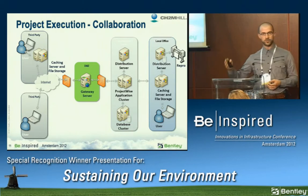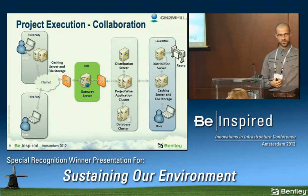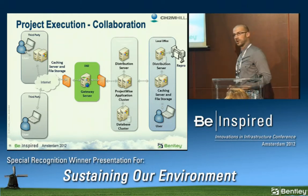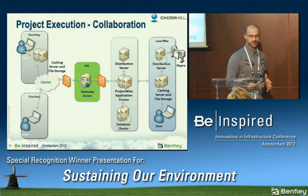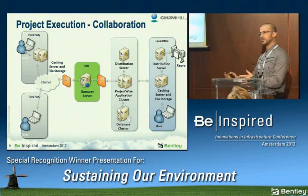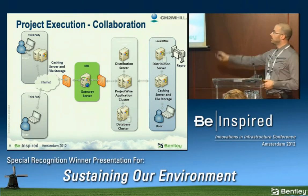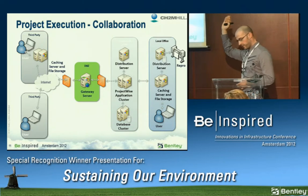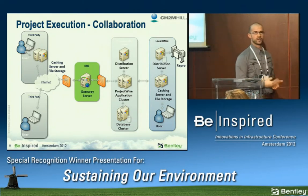Equally, we have the ability to schedule iModel generation. So it takes the data provenance from every single one of those tools that we described, BRCM, PlantSpace, Bentley Building, InRoads, pulls them all together into one package of iModels for delivery to the client, all automated overnight or on a scheduled service. The gateway server was so phenomenally powerful for what we had to deliver with this project in order to connect our external entities.